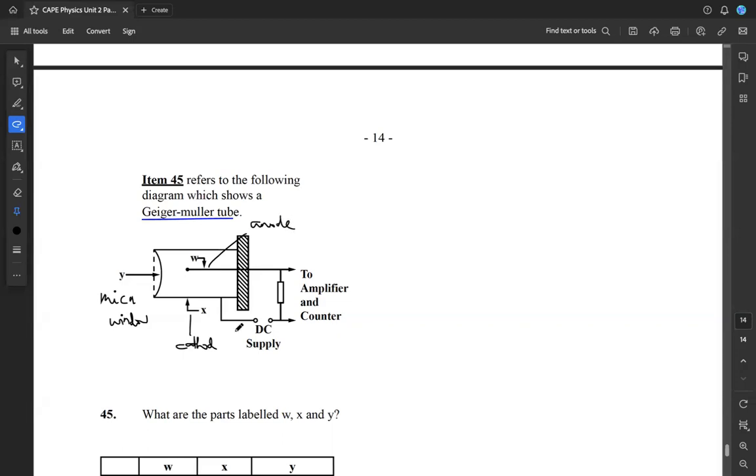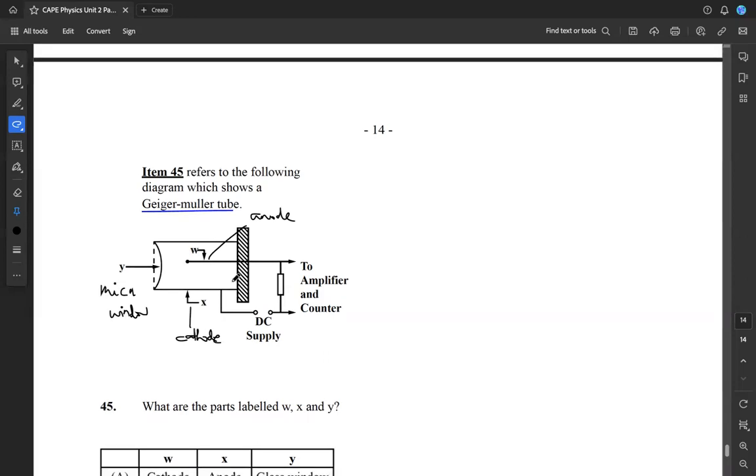So we have a cathode and an anode in the Geiger-Müller tube. The anode is the center thin wire. The cathode is a cylindrical tube. And then we have a mica window, and it's through the mica window that the ionizing radiation is going to enter, right? And then it's going to come in, and then the electrons are going to accelerate towards the anode, and the positive ions are going to go towards the cathode, and then you're going to be able to come up with some count rate in a nutshell, right? That's how the Geiger-Müller tube works.